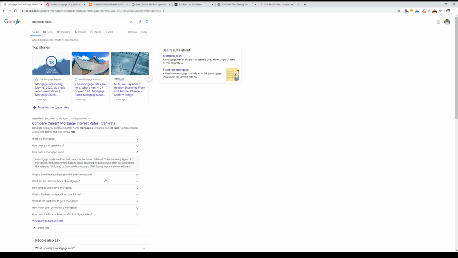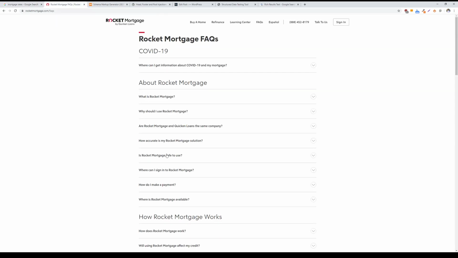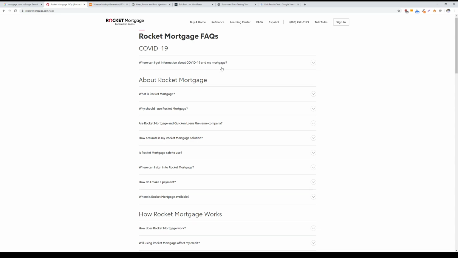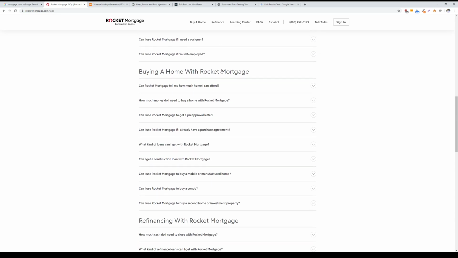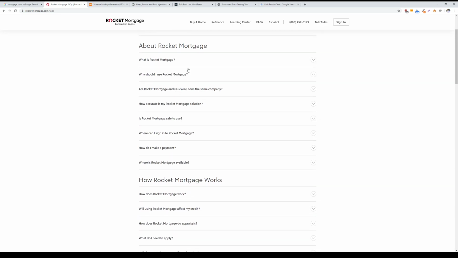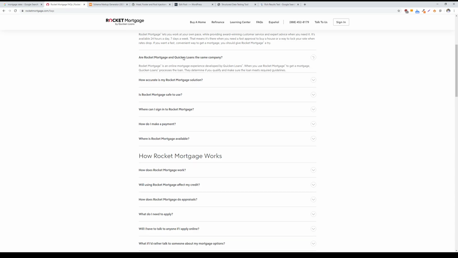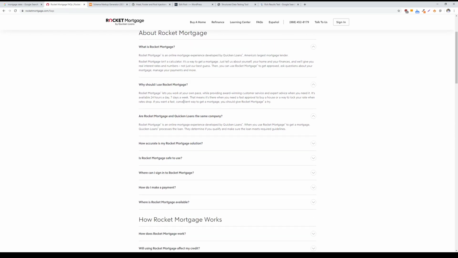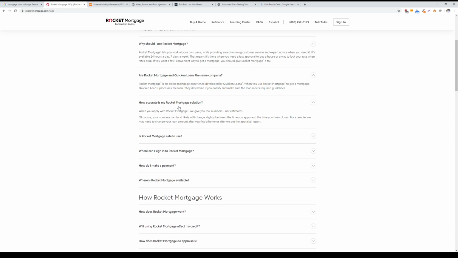So, when writing FAQ schema, the first thing is to consider which pages would be eligible to receive this schema markup. I've used Rocket Mortgage FAQs as an example of a standard FAQ page that would be eligible for this kind of schema and rich result, where it has very standard drop-downs for frequently asked questions pertaining to their product. And so you'll need to go through and identify pages to add your FAQ schema markup to that follow a similar format.